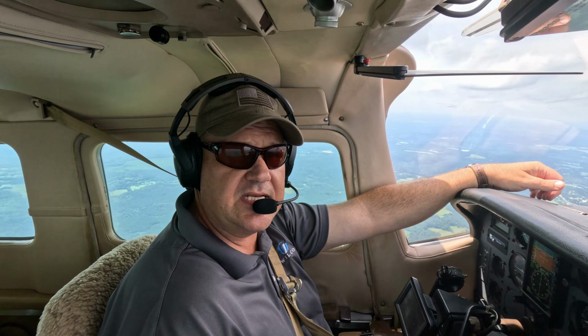Cirrus 6 Golf Golf, traffic landing. Go ahead and put in 10 degrees of flaps. Right now, heavy B52, 1,700. Yes, sir. Got him in sight right off the nose, Ralph Golf. 6 Golf Golf, that is doing the initial pattern there, so it's going to be coming back around. Maintaining visual separation from that traffic, you're clear visual approach, runway 5 into downtown.